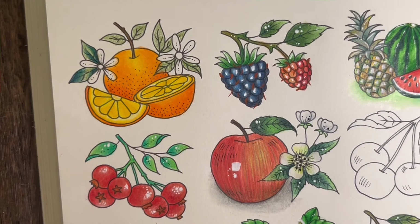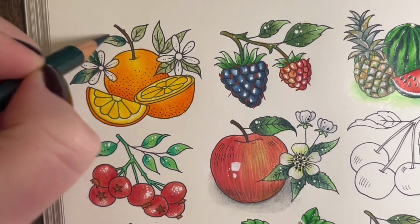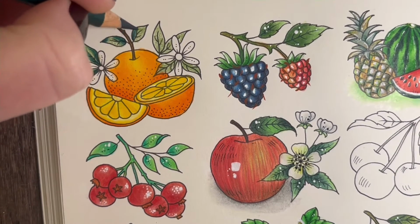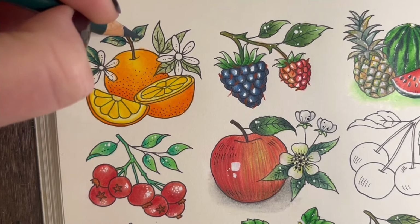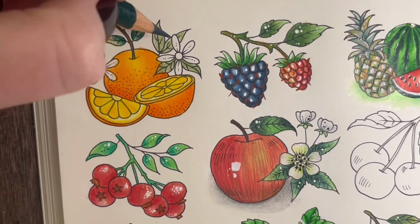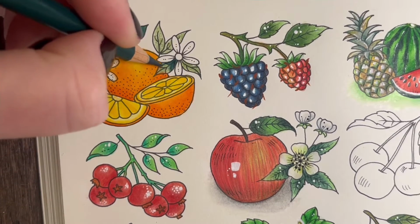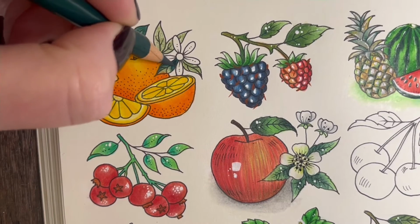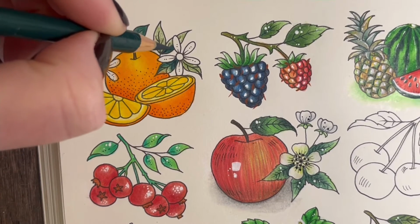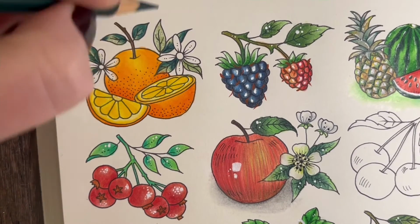So you can see there's no sort of doing it from the bottom to the top lighter or anything like that. I'm just pulling out areas onto a bit darker. Maybe on one side of the leaf you could have it dark, where there's a shadow, like down here. Be as random as you like. You don't have to put the placement down exactly where I'm putting it. Just put it where you want to put it.